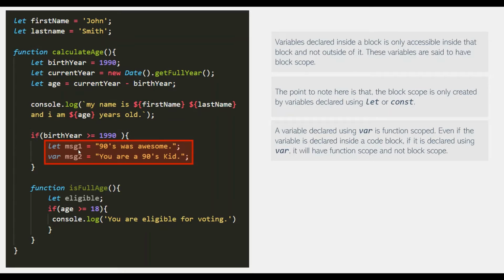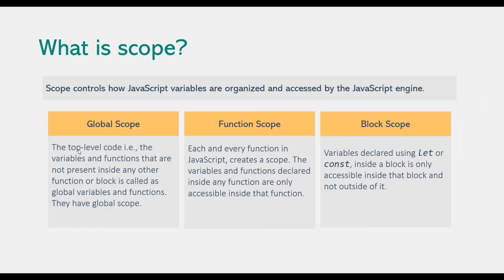All right. And this is the reason why prior to ES6, we only had global scope and function scope. There was no block scope at that time. That's because prior to ES6, there was only one way to create a variable, and that is by using the var keyword. And just now we learned that var has function scope. So there was no way to create a block scope at that time. Also remember that a function will also have block scope if it is used in strict mode. Okay, so these are the three types of scope in JavaScript: global scope, function scope, and block scope.